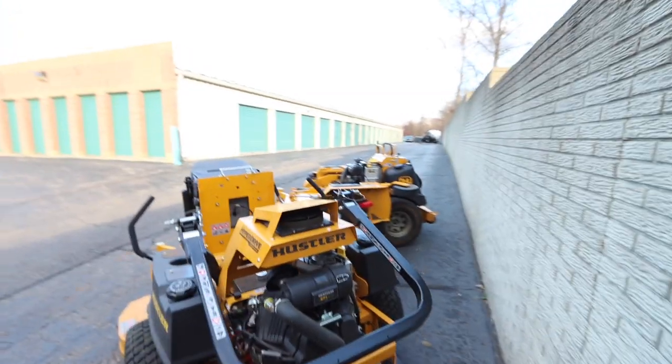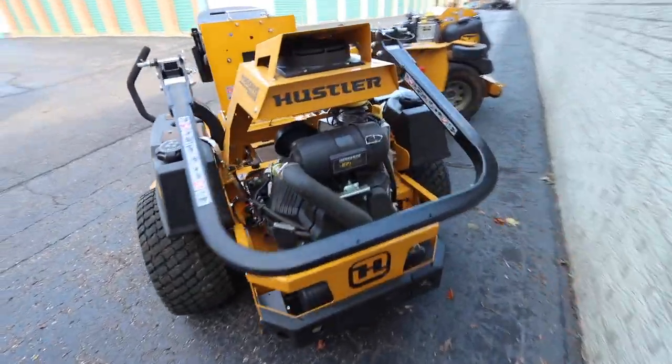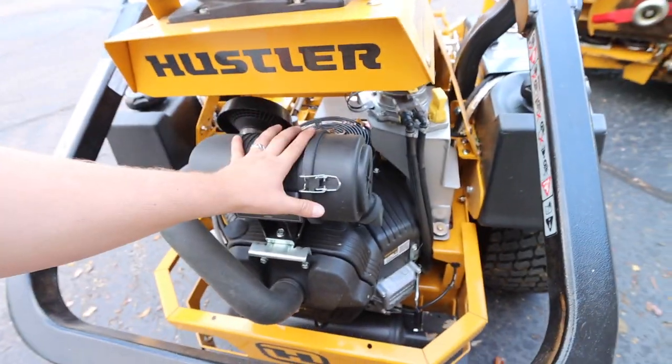Now, one thing that I've said many, many times before, and both of these mowers have the 37 EFI Vanguard engine. Absolutely one of my favorite engines, and these both have the optional oil guard system. Let's do another quick little pan here with the camera. Sorry about the wind. We're having one of those kind of days up here in Michigan. 37 horsepower EFI engine, plenty of horsepower.